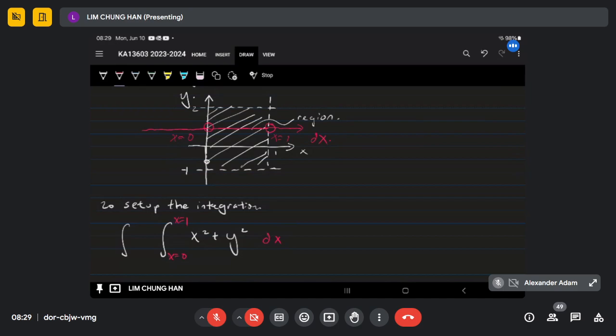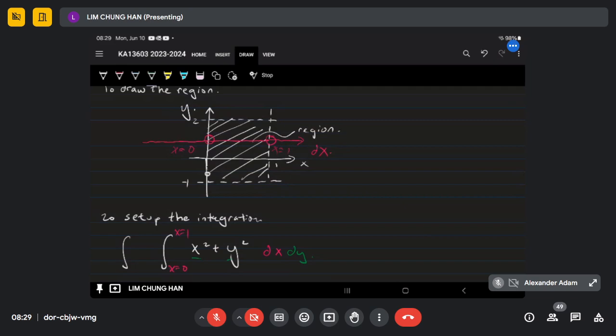Okay. Next, I'm going to use green color. Obviously, because we have x and y, that means we have to differentiate against y as well. So for y, same thing. You go from bottom to up. I draw my green line and go up. I hit something here. This is y equals to what? -1. Very good. And then I keep going.